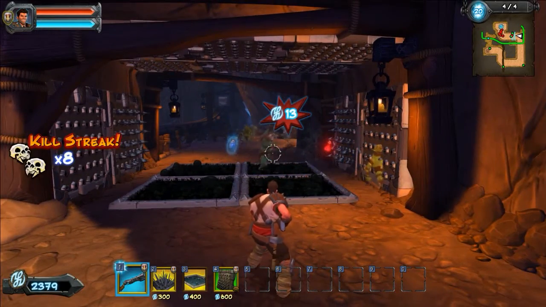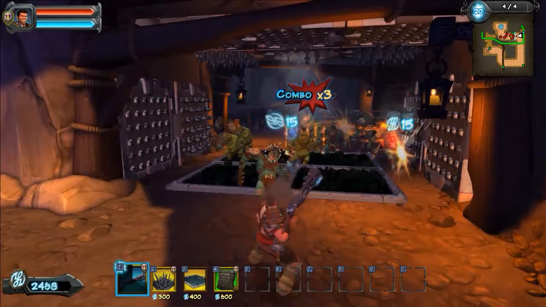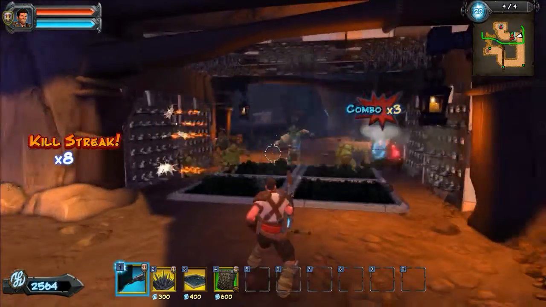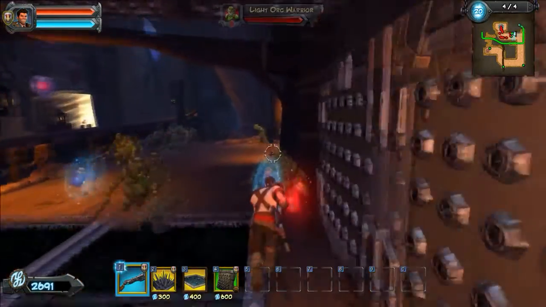Most of it's just health. They drop the odd skull, and if you want to pick up a skull, of course you want to get skulls, because that's what gets you to upgrade your weapons. The blue ones I believe are mana, and that's the stuff you need to use to shoot your first weapon, the one you're holding.